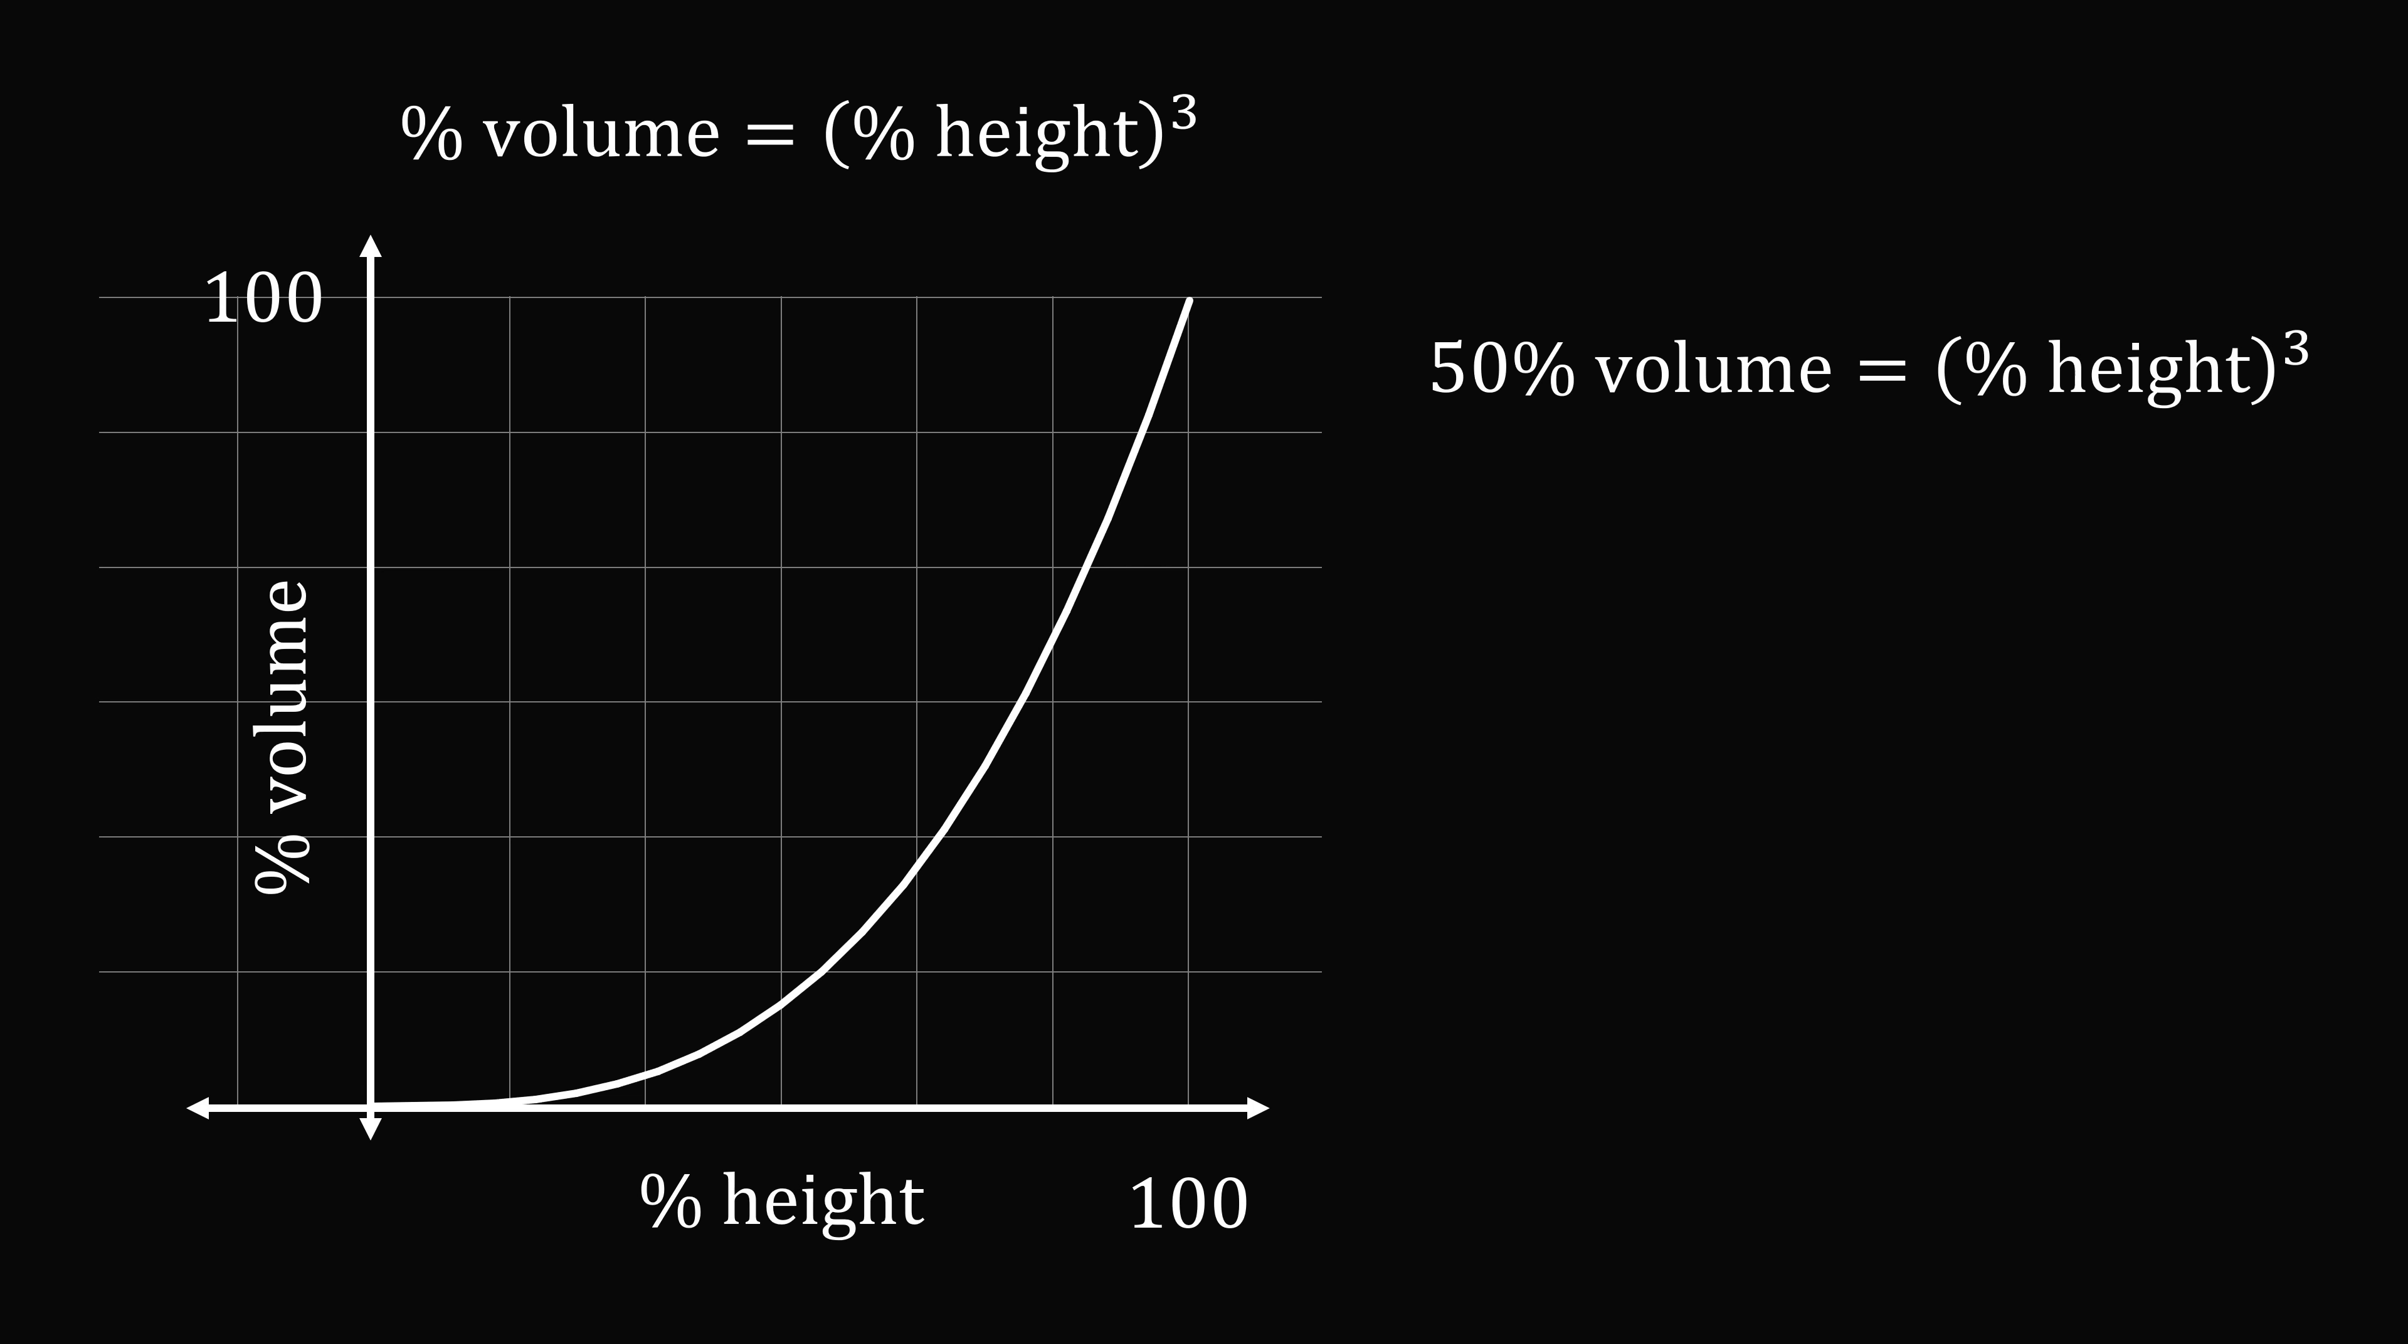Let's now solve for the percentage of the height at which the glass is 50% full by volume. We have the equation that 50% of the volume is equal to the cube of the percentage of the height. Let x represent a variable for the percentage of the height. Now 50% is equal to 1 half. This gives the equation 1 half is equal to x cubed. We can take the cube root of both sides to get that 1 divided by the cube root of 2 is equal to x. This works out to 0.794 and that translates into 79.4% of the height. That's when the glass will be 50% of its volume.